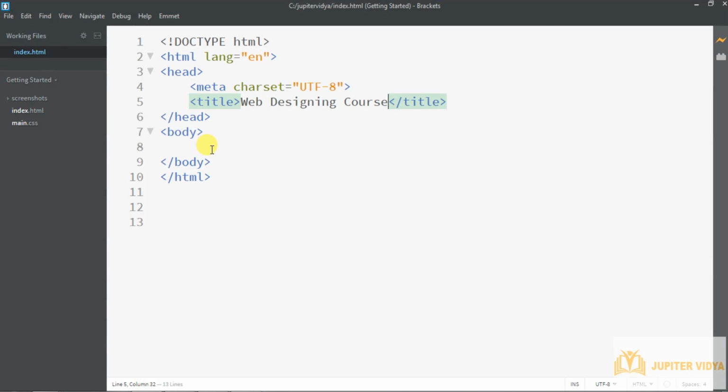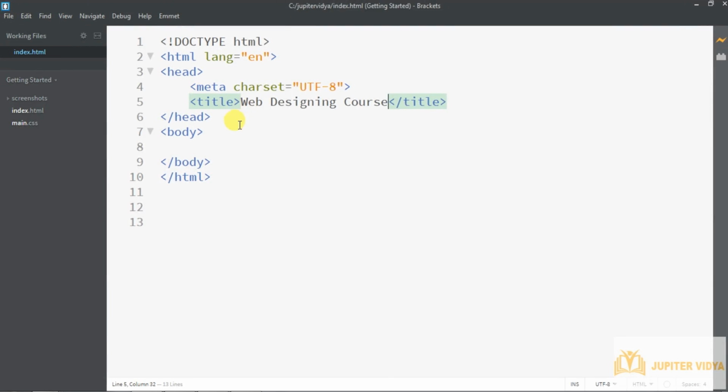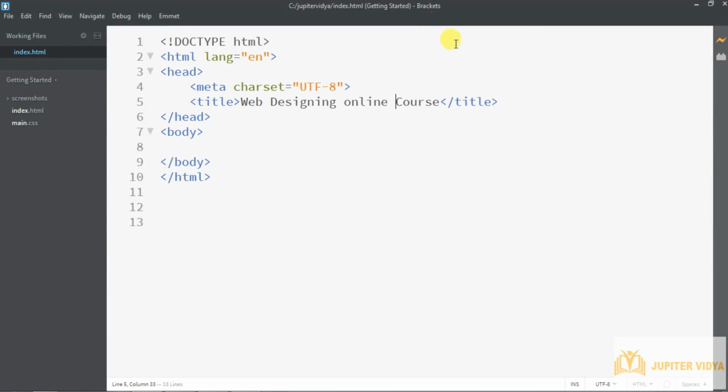Next time you just save it and then open it. So you can see here the title, web designing course. I'll change it to web designing online course. Now I'll save this page, Ctrl S and Alt Tab, and see here it is updated. This is the advantage of live preview.